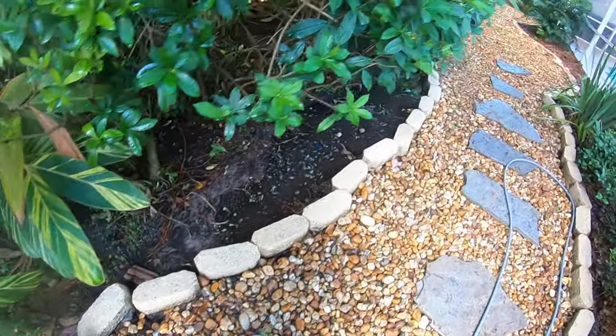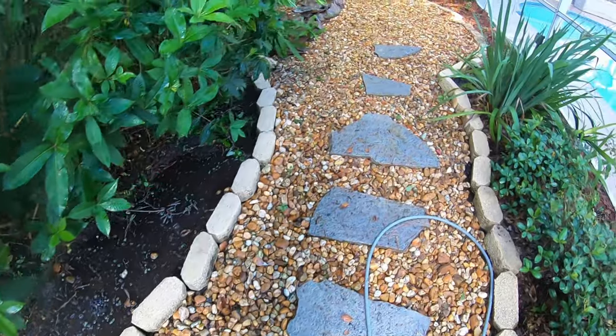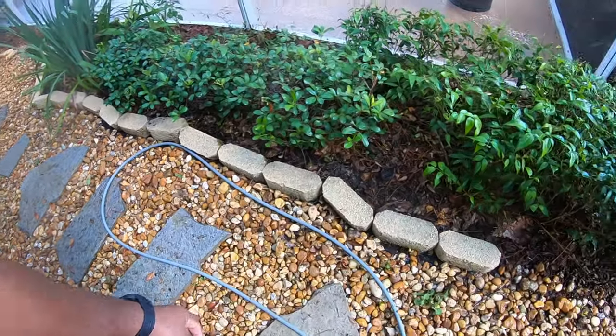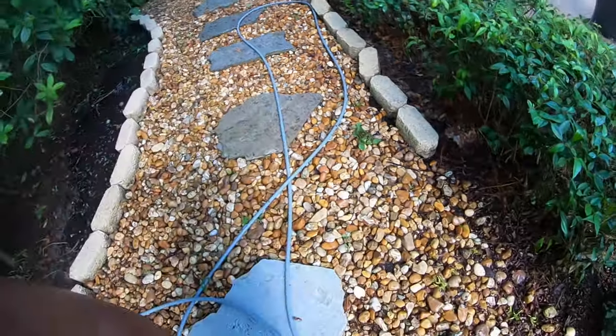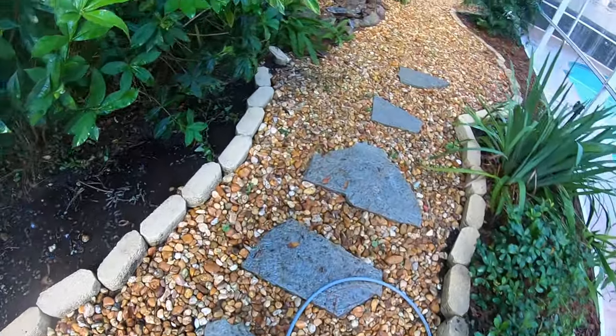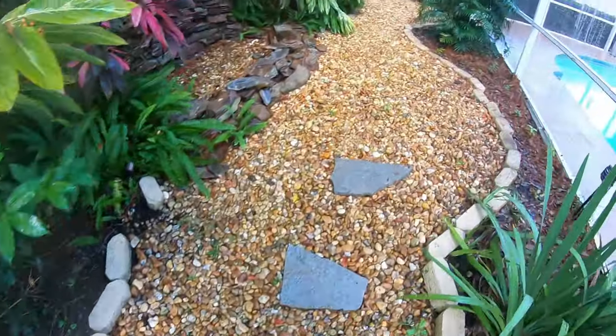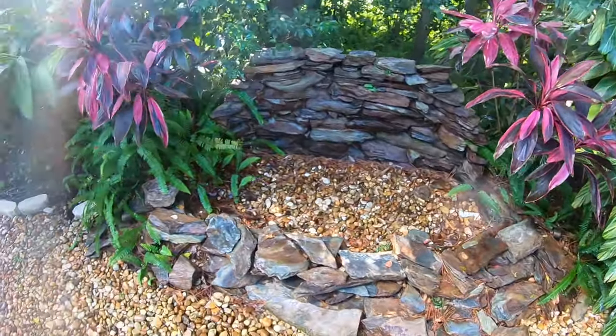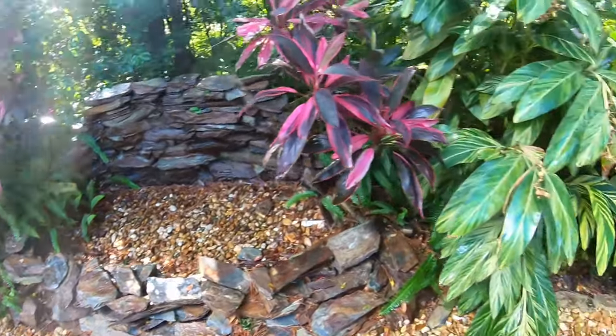So far so good. I don't gotta use the gun. Just a hot mix and ball valve rinse. Nice and easy. Essentially just soft washing them. You can tell the difference between these ones here and those ones I haven't sprayed. I pre-treated this rock structure. I'll do that next.